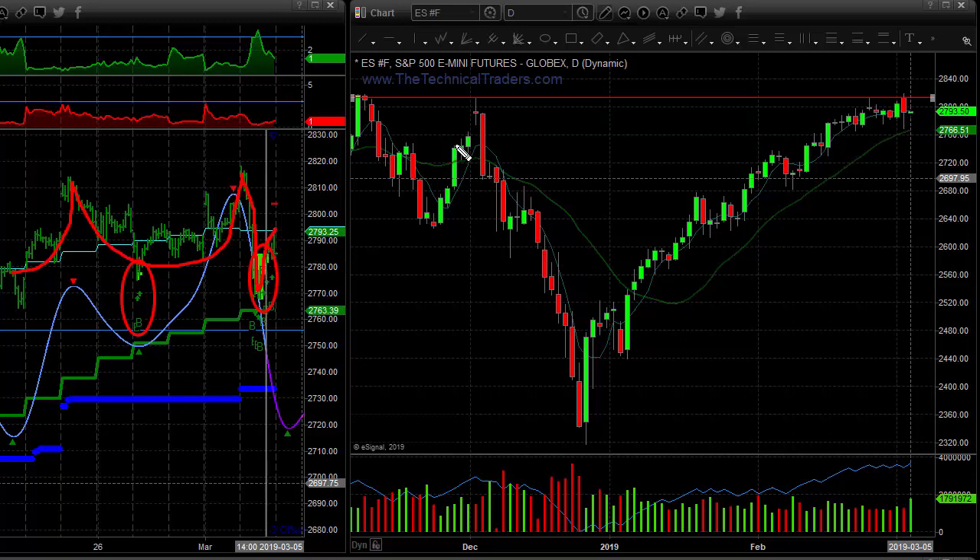We'll see how that unfolds. You can see this resistance line from this previous high over here, another high over here, and there was a third high back on the chart a little further. Overall, we got up to that level, we saw some big selling step in, and now it's consolidating. We'll see if this is the start of some more volatility and a potential breakdown below the 20-day moving average and a sharper correction.